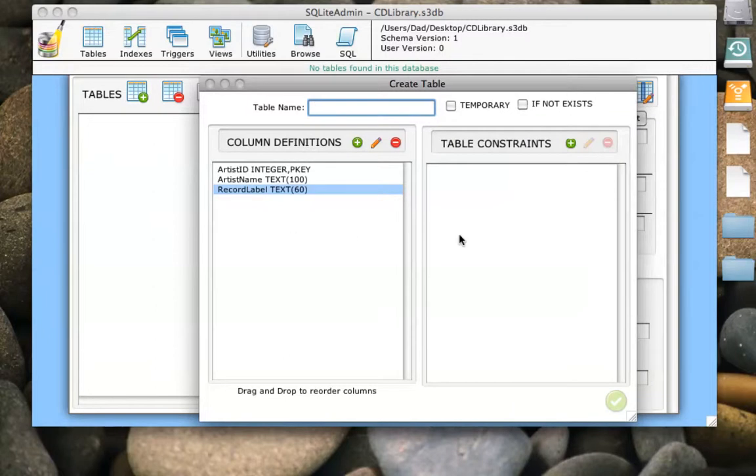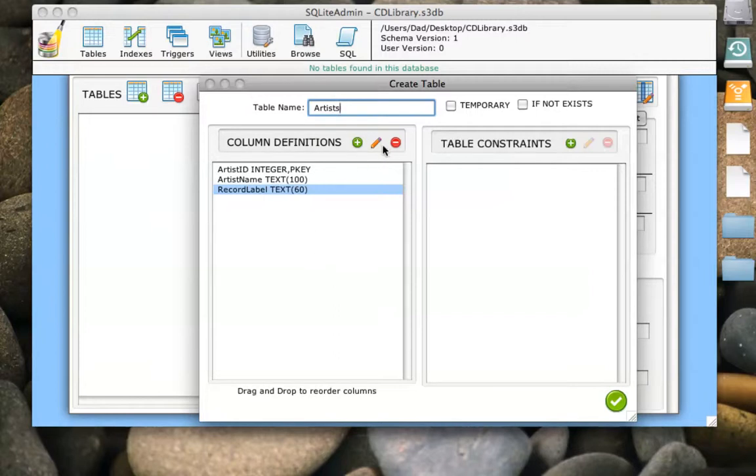I don't think I've got any table constraints here, so I'm going to give this table a name, and you notice here I can drag and drop these columns to get them in a different order if I want to. I'm not going to do that on this one. Everything looks fine to me.